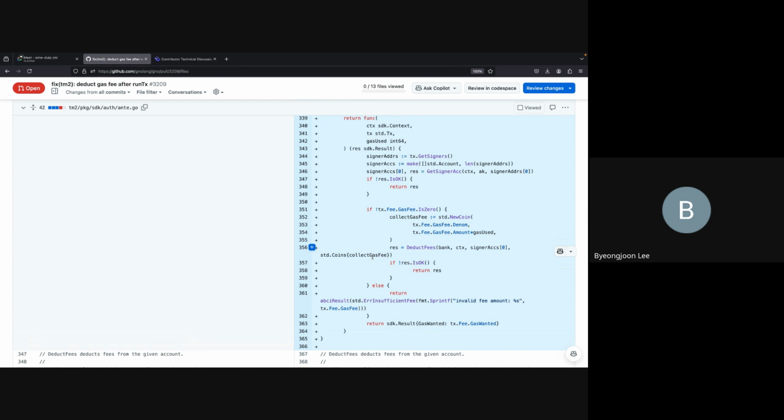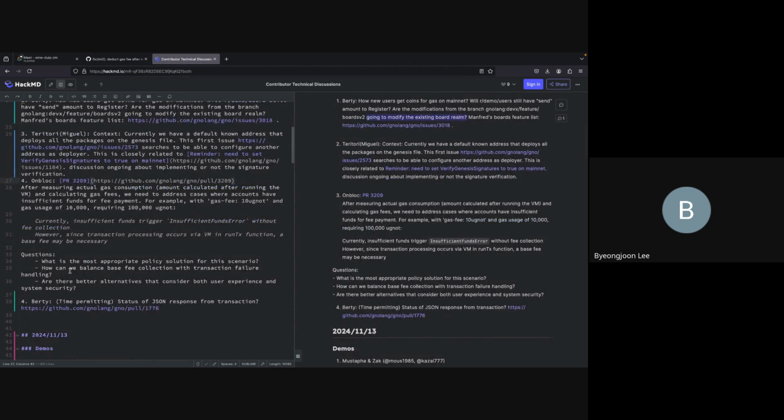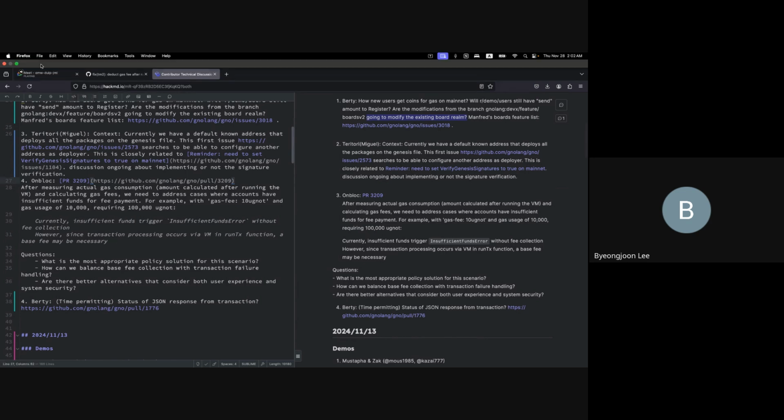So I think it would be reasonable to use the value obtained after VM execution here, while adding some buffer value. In short, I registered a bunch of questions here, but the main question is how we should handle this case with the policy. Thank you.